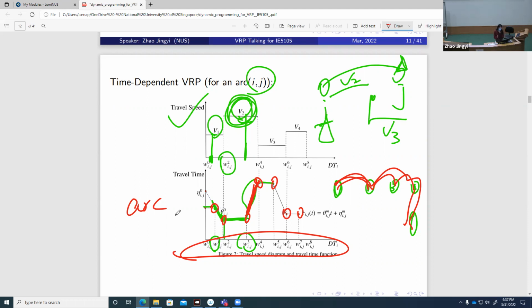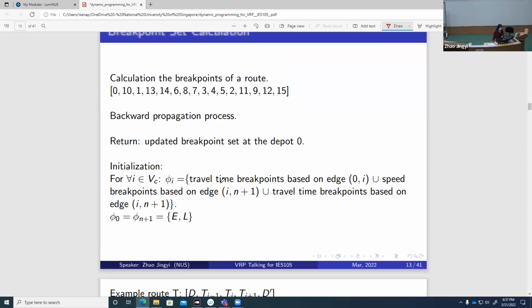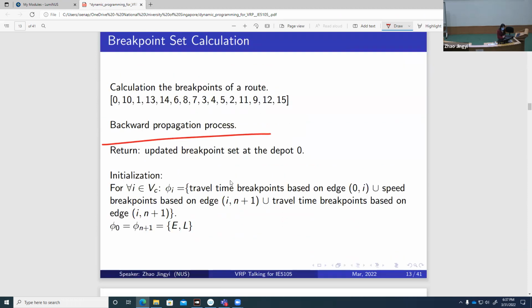How do we get the breakpoints for a route? We use a backward propagation process. It means starting from the last one, which must be the depot. Then the last customer we served, this arc is the last one.